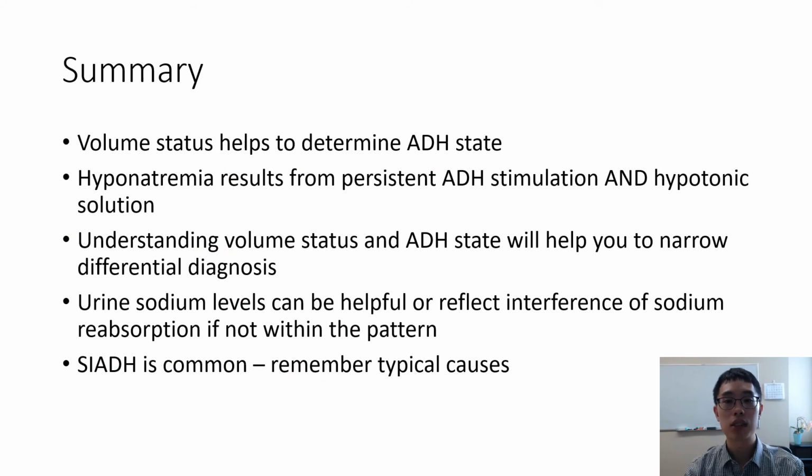In summary, we discussed the difference in volume statuses and how the volume statuses will help us determine what the ADH state is in each patient. Remember that hyponatremia results from both a persistent ADH stimulation and provision of a hypotonic solution. I hope you can see that determining the volume status and ADH state can help narrow your differential diagnosis for hyponatremia. While urine sodium levels are helpful, sometimes they can reflect interference of sodium reabsorption, so I would caution all of you in relying too much on urine sodium levels that can lead to a wrong diagnosis.